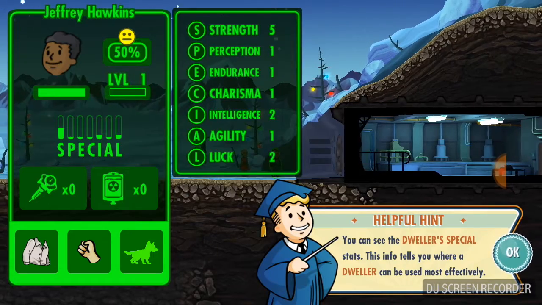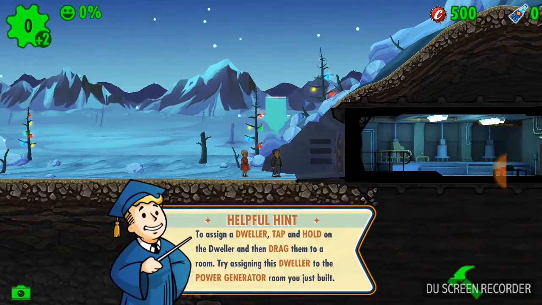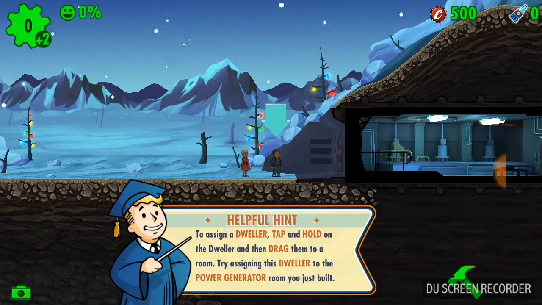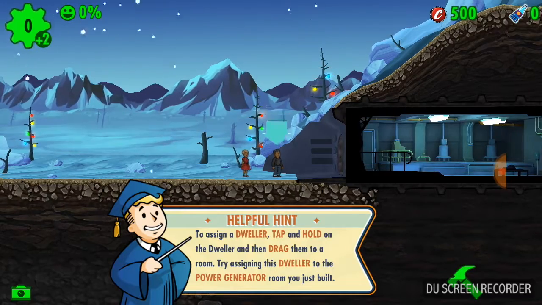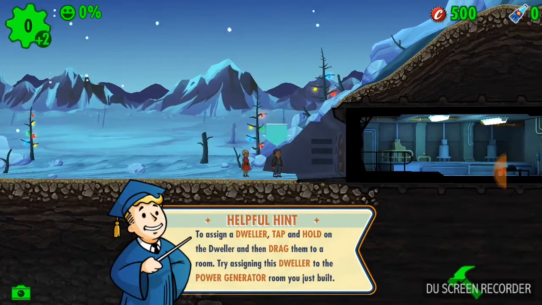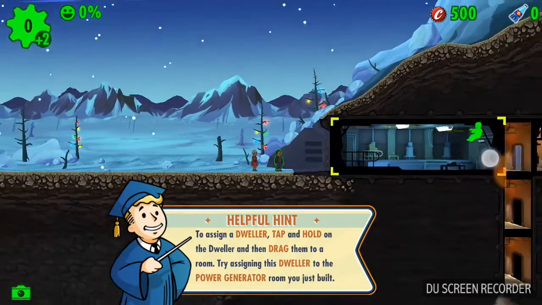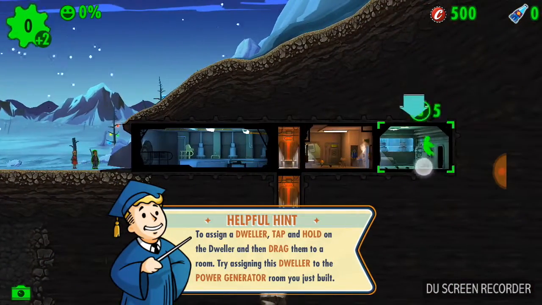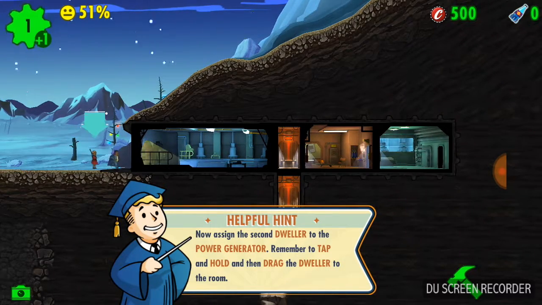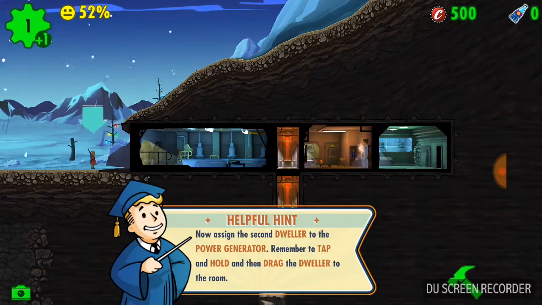Okay. Yes, this is where I tap and hold on the water and then drag them to a room. Okay. Now, this is the second door to the power generator.